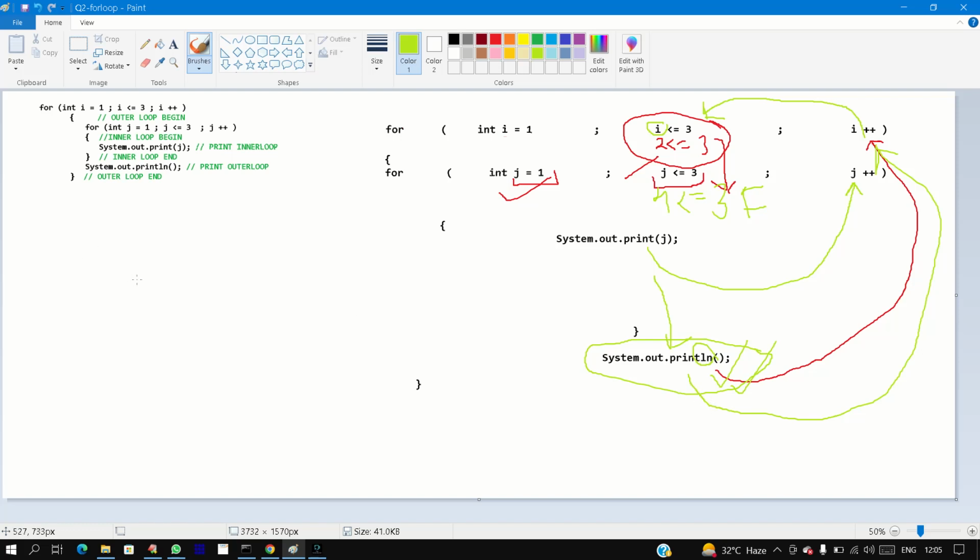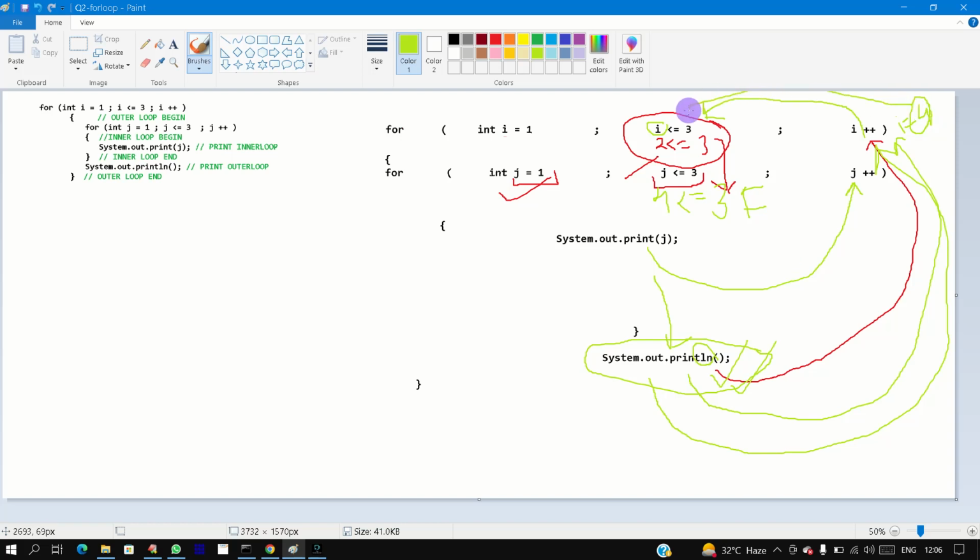We have to change our line. Okay, the line is changed. As this system.out.println is done, we are again going to I++. This I++ is telling I to increment yourself by 1 whenever you are used. So this I has become 4 now.